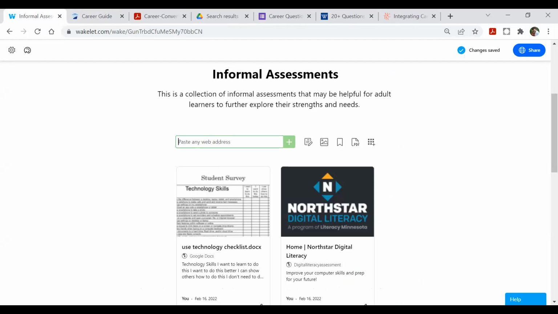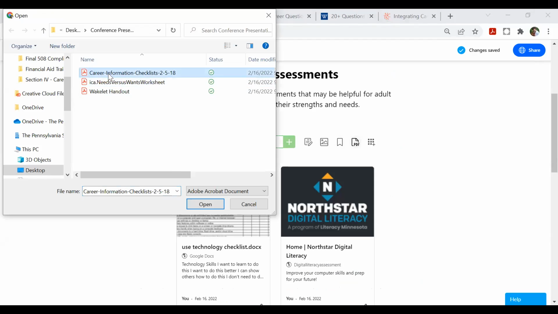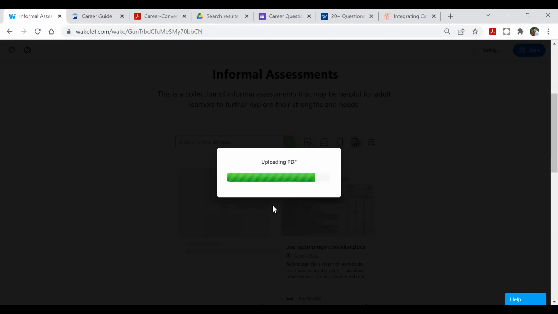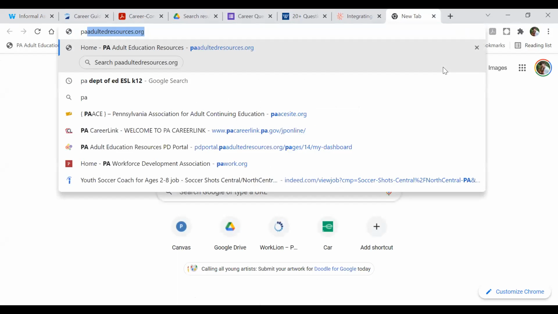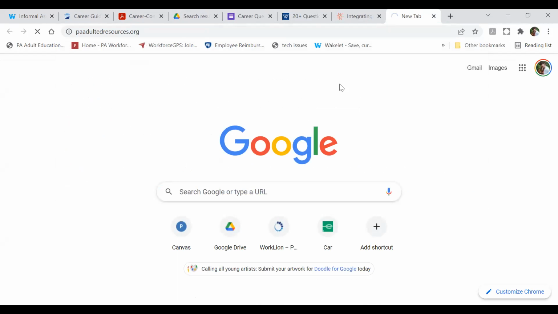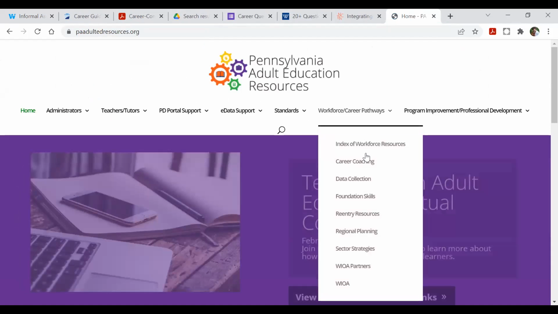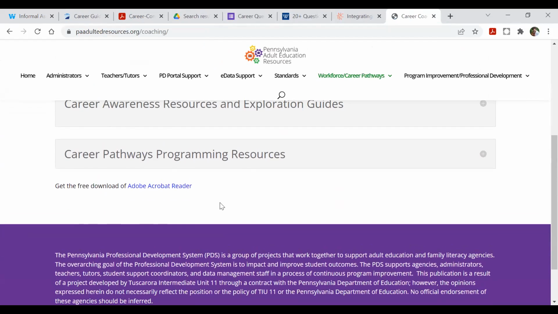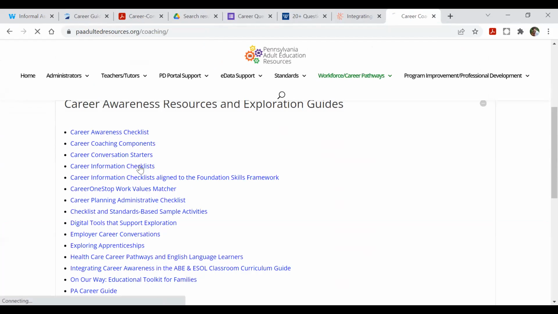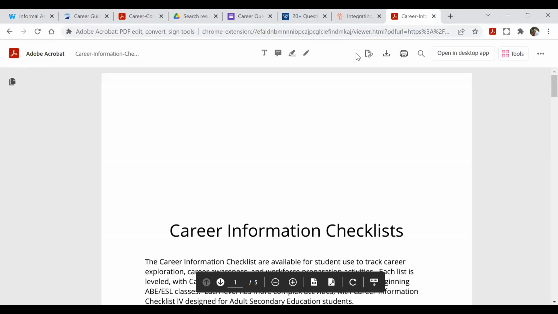So I could go ahead and upload the PDF. And then I could also go to PA Adult Ed Resources. And it's under career coaching and career information checklist. When I go there, I can copy the link right there.